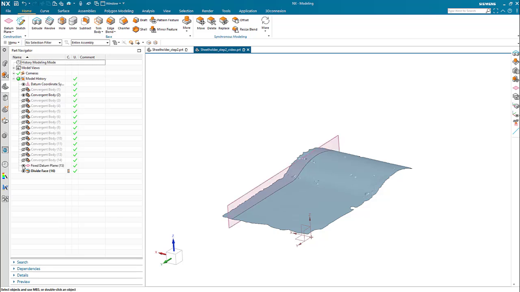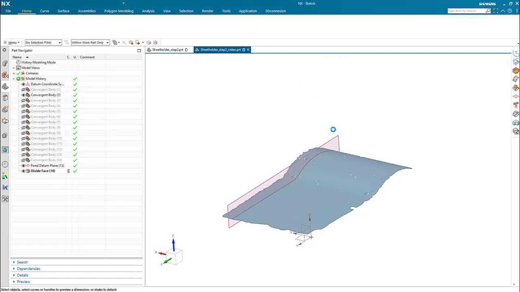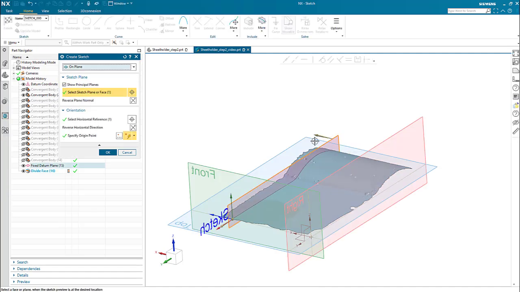Oh, I have it turned off. Okay, so let's go back to trying again. Extrude. Sketch the section on this plane. Let's turn that around and maybe turn the X around, so that I can see the word sketch here. And then I'll click OK.